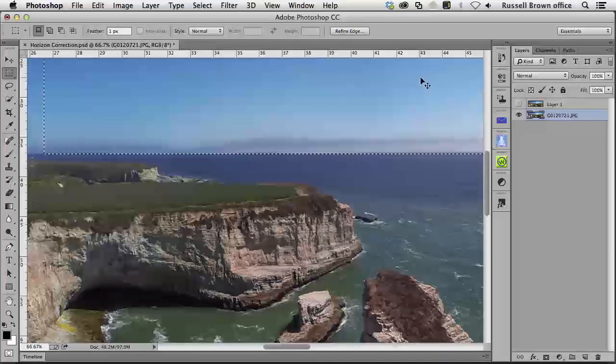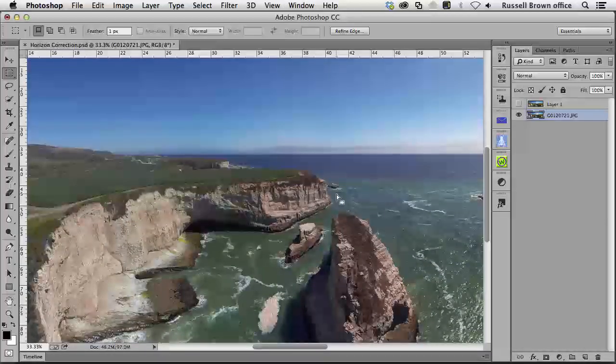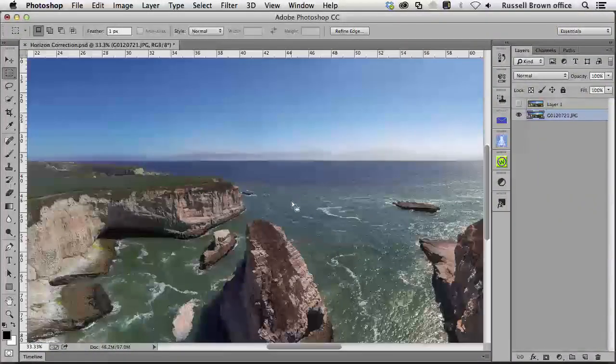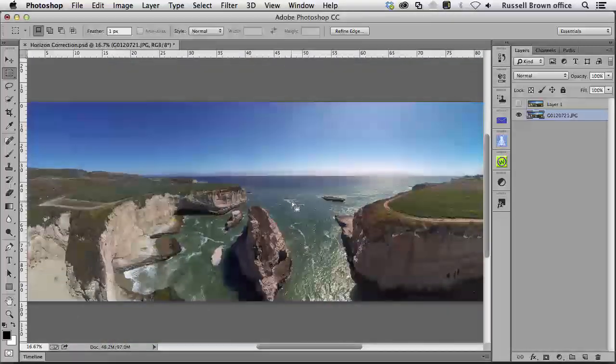Let's hide our selection with Command or Control H. Zoom back out, and we've done a really nice job to straighten up our horizon. If I saw any imperfections, of course, I still have my selection, because if I select Command or Control H, I can see that selection. I would go back in and make any additional adjustments I needed to make until I had the perfect, really nice straight horizon for a project like this. And it really makes your projects look great, especially with a really wide angle lens. Sometimes you have a little bit of arc to the horizon or little imperfections in the horizon that you can fix with this technique. Give it a try.